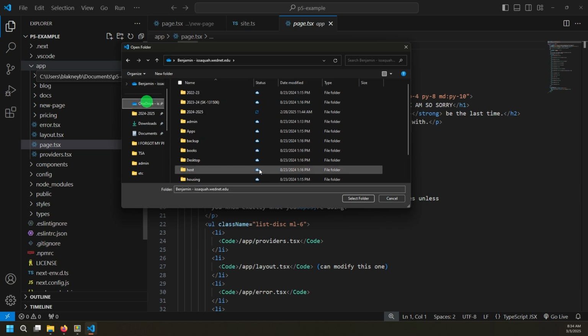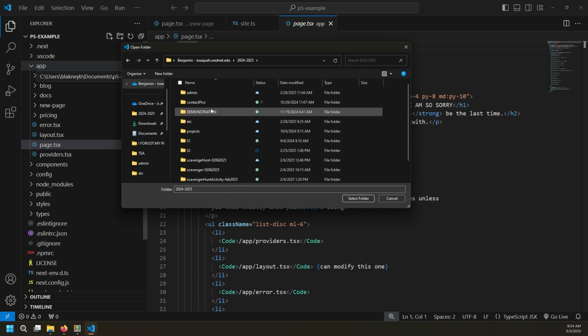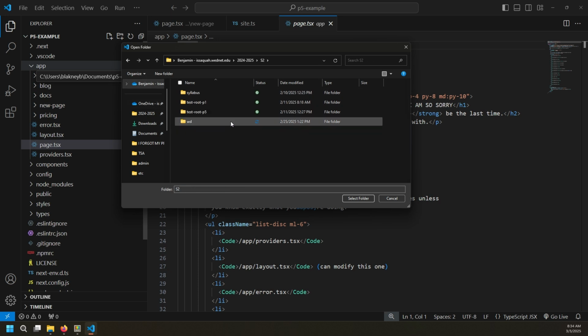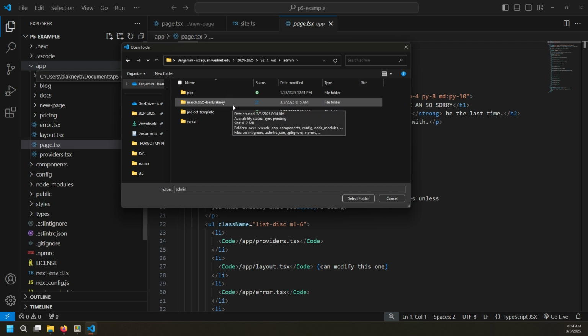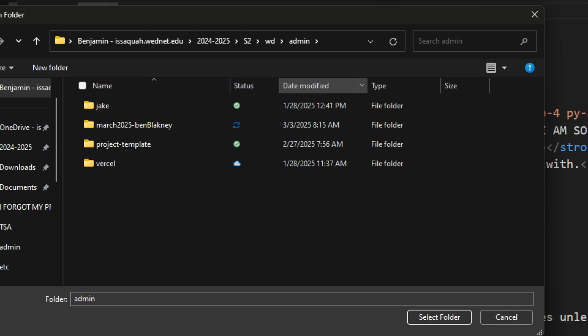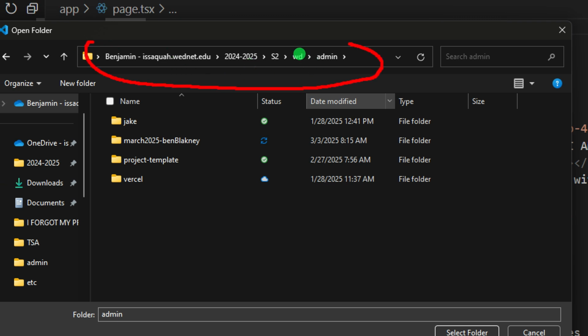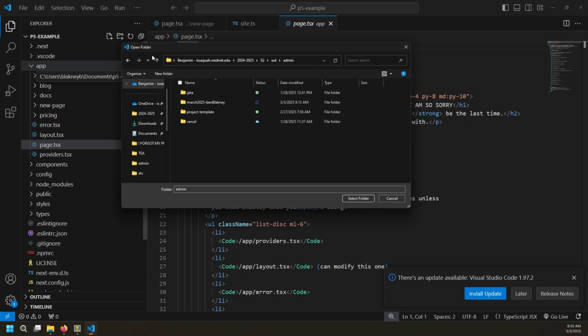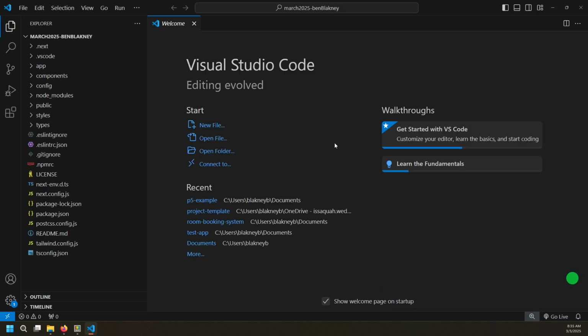So I'm going to go to OneDrive, 2024, Semester 2, Web Design, Admin, and then there's my March 2025 Ben Blakeney. Normally, I click on things twice to get into the path. See, if we look right here, there's the same path. I'm only going to click one time on the whole folder, and then I'm going to click the Select Folder button right here. And that's going to open this big list of files that is our React app.